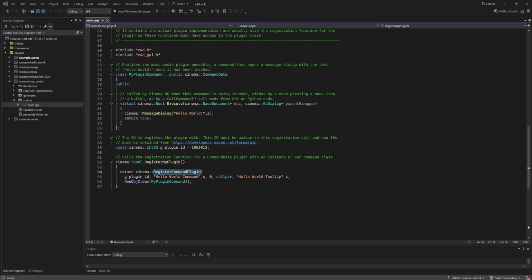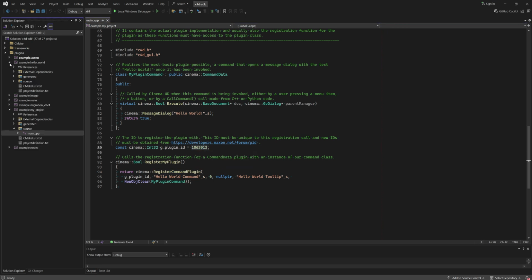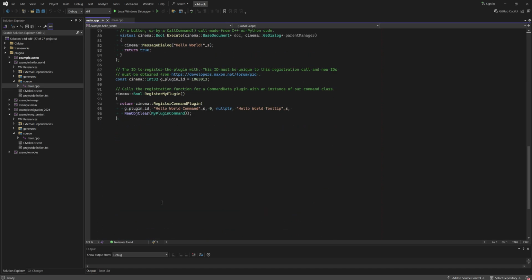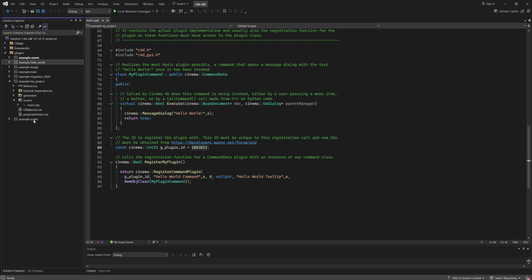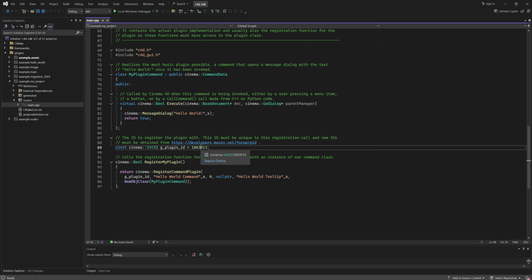Because we cloned this from Hello World, this ID is not unique. If you go into Hello World, you can see that the IDs here are, of course, the same. I hope I have the right one open now. Yeah, I have. So I'm going to replace this with this ID here.